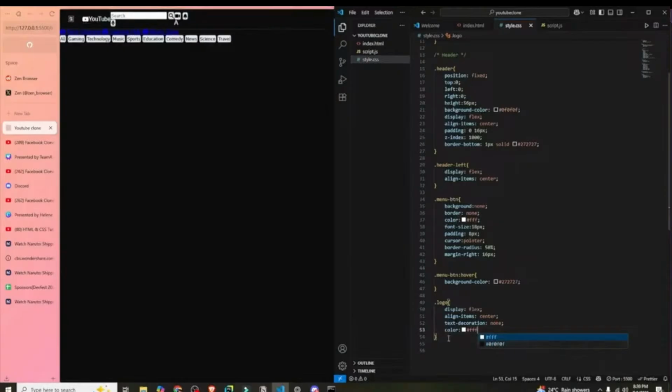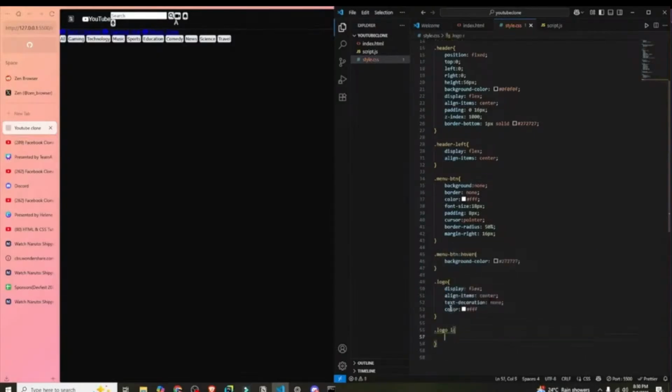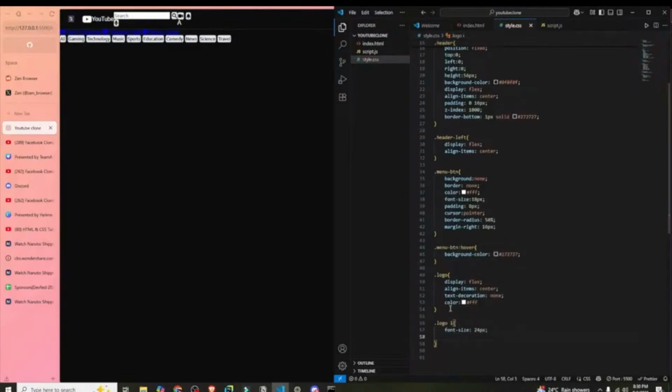So after that we will style the YouTube logo. So right now it's white, but we'll have to turn that into red. So we are done with our logo styling. Now dot logo, but inside our logo we will keep the font size to 24 pixels, and then after that we will give this a color. So color, for our red color, it will have a hash code of FF, then 4 zeros, right? So our YouTube logo is looking pretty familiar.